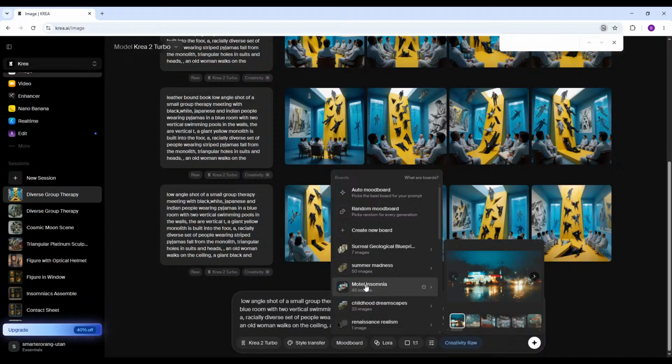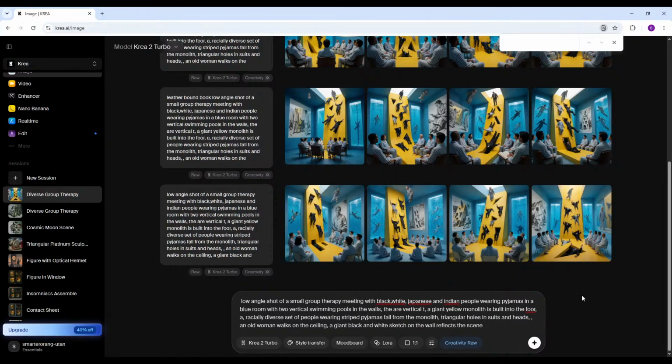I'd say 95% of it is style, so colour palette and grain and things like that. It's made up from 43 images. It's called Motel Insomnia. It's made from these blurry, dreamy, sort of urbanish Japanese motel dream thing. So it's made up from this style.